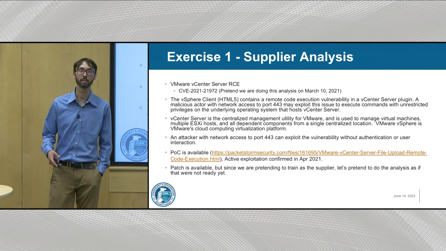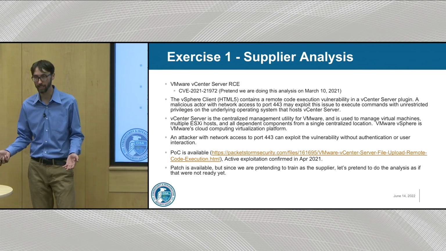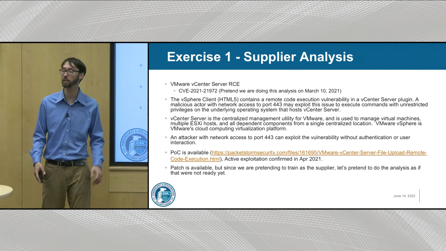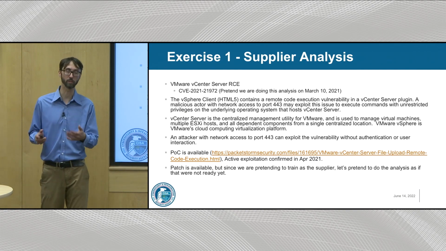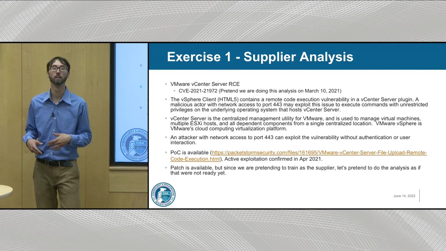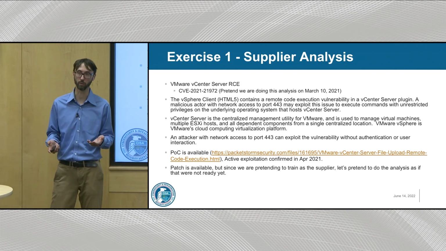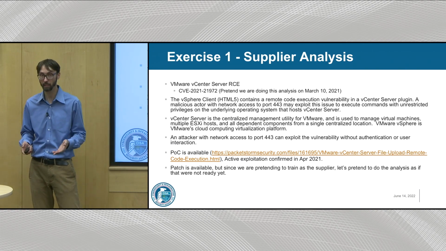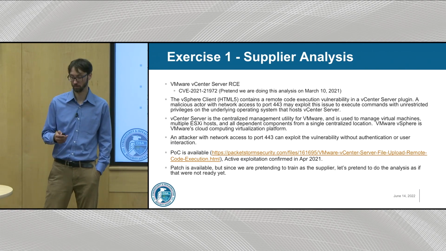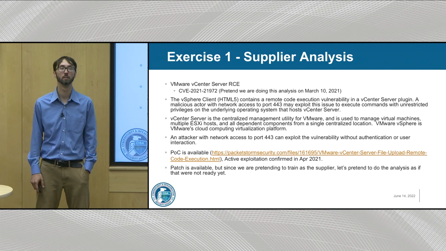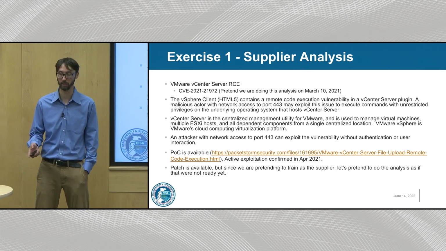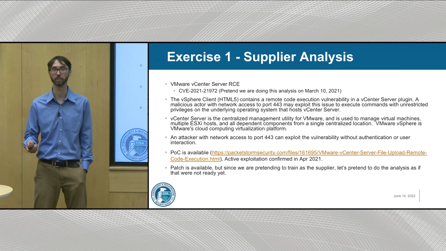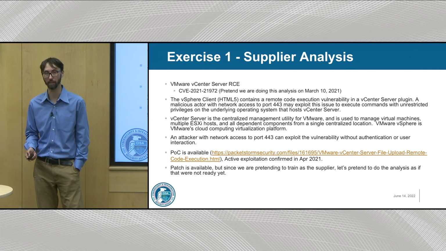We're going to do this analysis as if we have not yet produced the patch because we're the supplier. I know that that's a little bit off for this timing, but just to make it a little bit clear, do the analysis as if it's March 2021, not today. So take a second and think through what you might answer for the different decision points for the supplier, and then we'll step through them together.